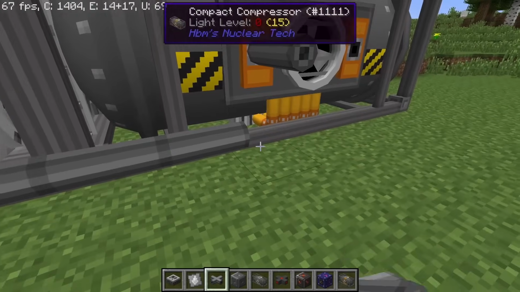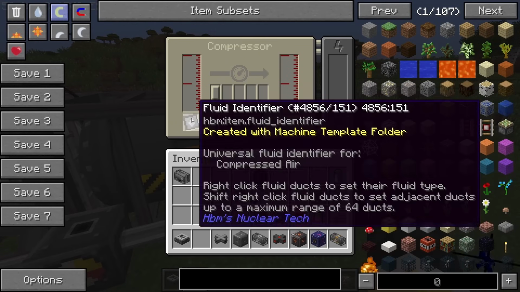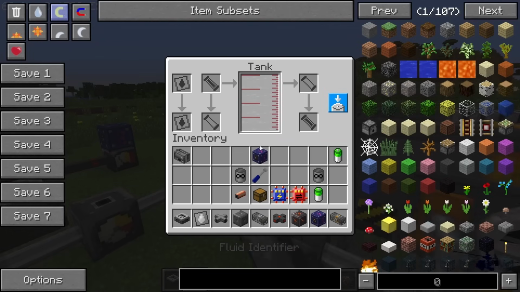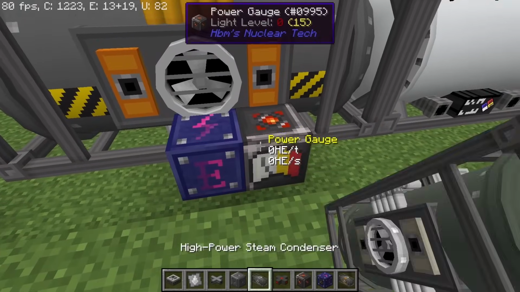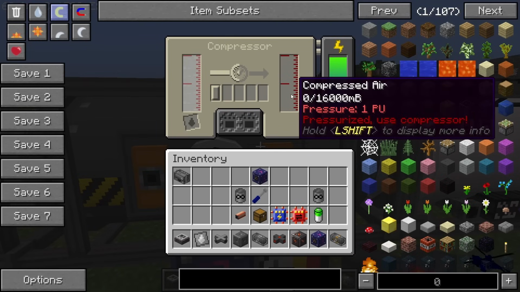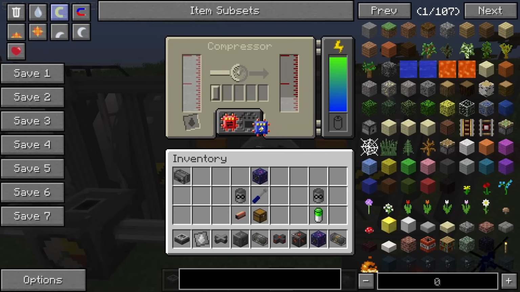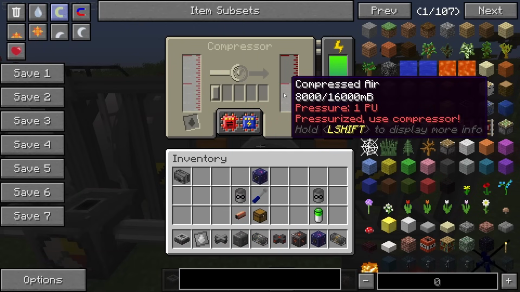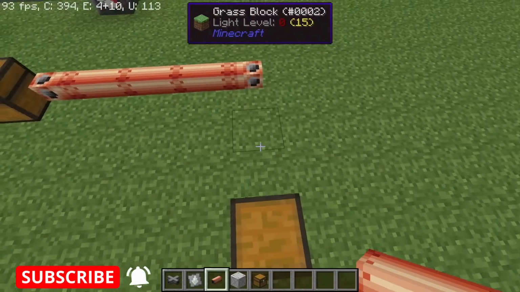Now let's compress the air to 1 pressure unit by connecting this tank and setting it to buffer mode, and setting the compressor to take in the compressed air. Now with that, we have compressed air here, and supplying this with power will make it work. And we will start producing 1 pressure unit of compressed air. Now it can also take upgrades, the speed and the power saving upgrade.